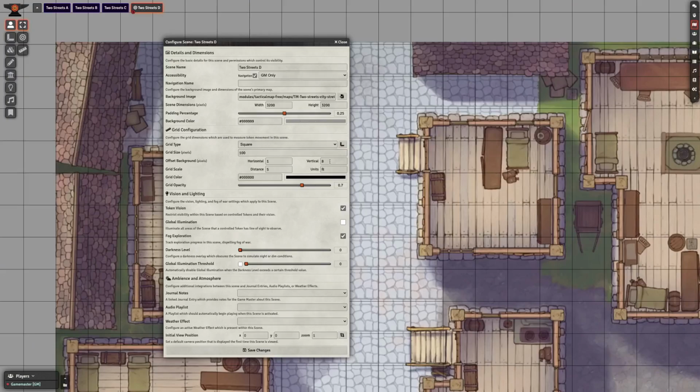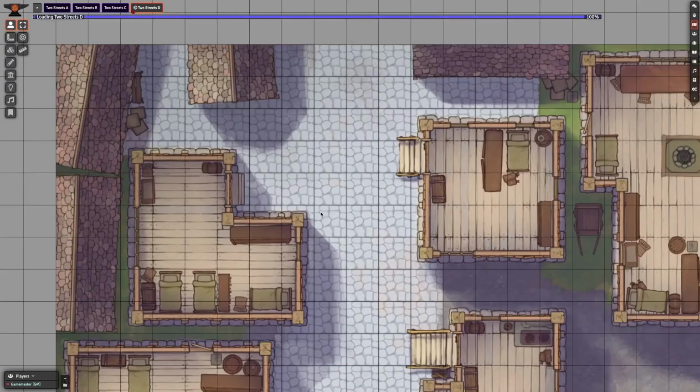You can type in values right into these fields. And in this case with this map, because the grid extends right to the edges of the map, we don't need any offset at all. It should be just 0, 0 for this. So we can just manually type in 0 and 0. You don't see that live, but we can hit Save Changes, and now we're back and aligned.